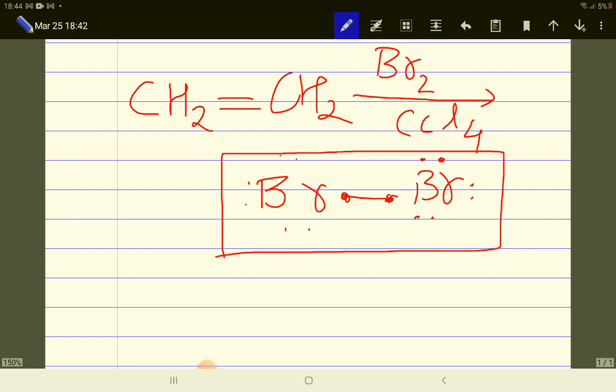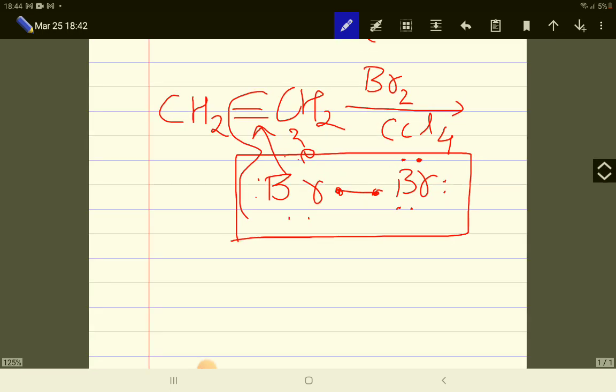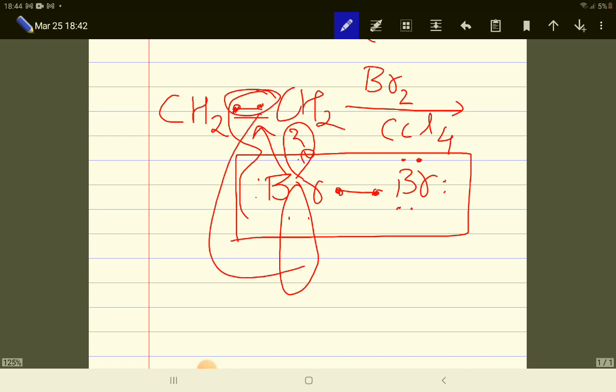Now when it comes in contact with the pi bond of this CH2, what happens? That's going to be the major question. So let us discuss that. Pi bonds, as you all know, are very reactive and have a tendency to give up electrons very easily. Since bromine already has an octet and doesn't want to change its state, still these pi electrons have a new home inside this Br, since Br has an empty orbital, because of which these pi electrons can occupy this empty orbital.